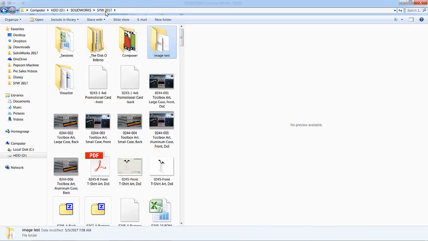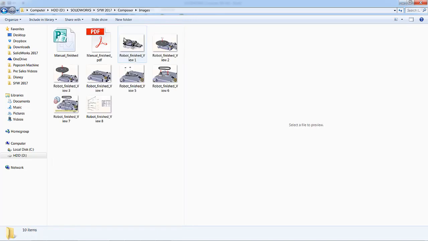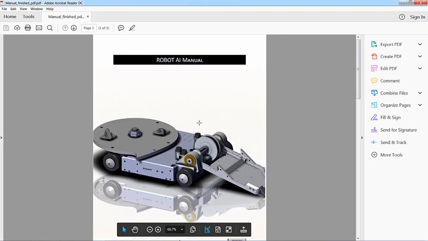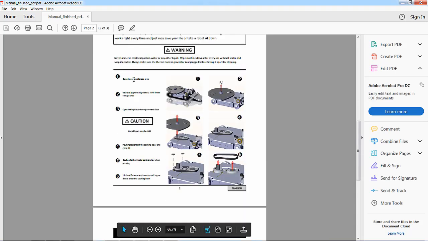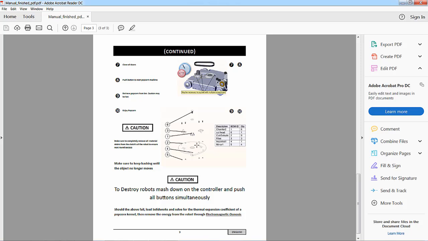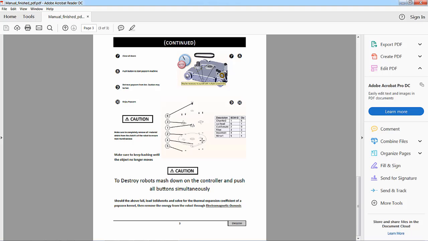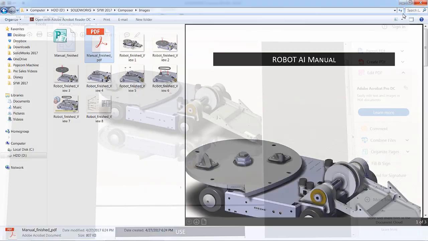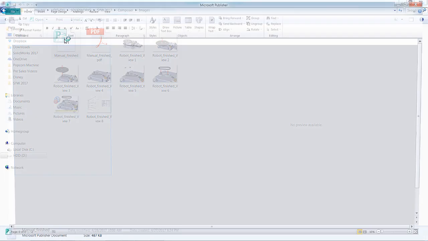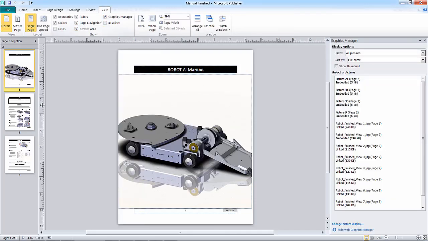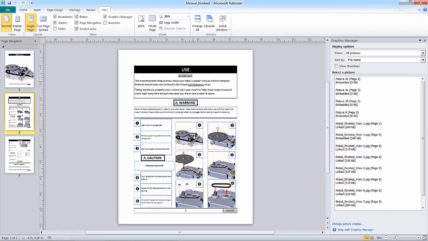For example, let's take a look at our finished PDF. Here I have a manual, my cover image, my steps and processes to remove the belt with all my updated pictures, and lastly, a bill of material or parts list callout for reference. To create this particular PDF, I was able to leverage the capabilities of Microsoft Publisher by simply linking photos to specific regions in my document.